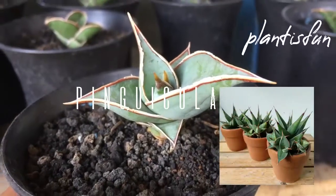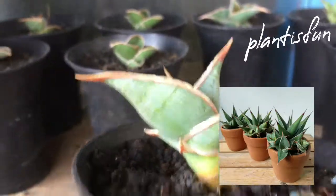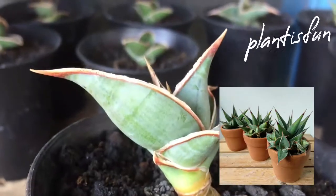And second we have Pingui Cola. This is so small too, the same as the Samurai Dwarf, but so cute too. I like it.